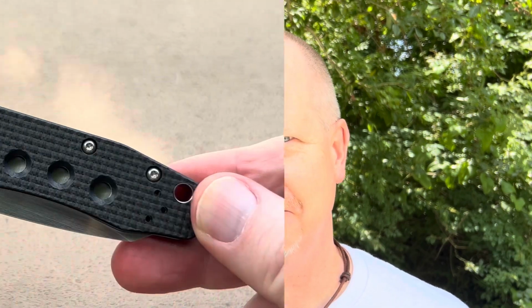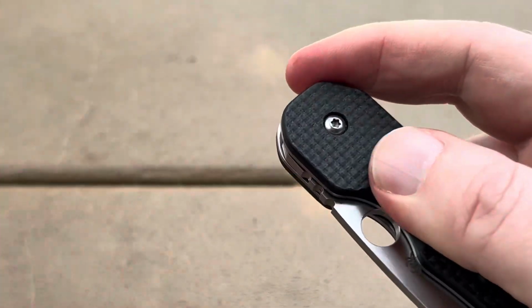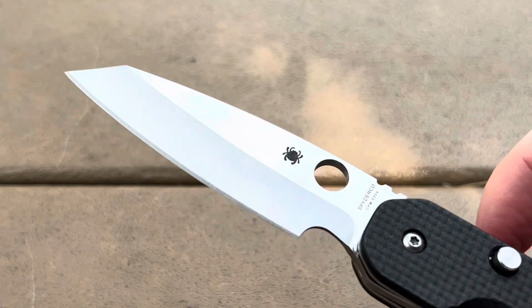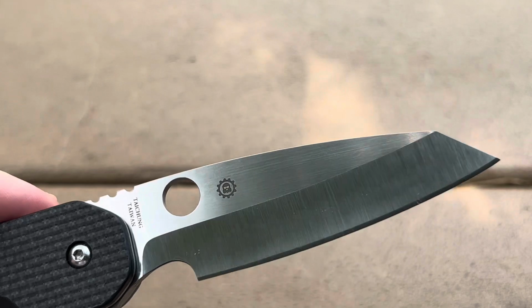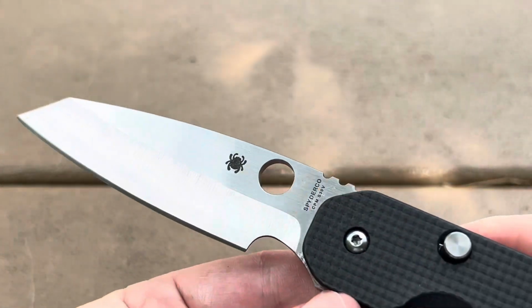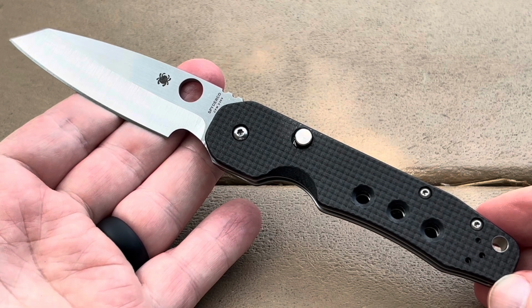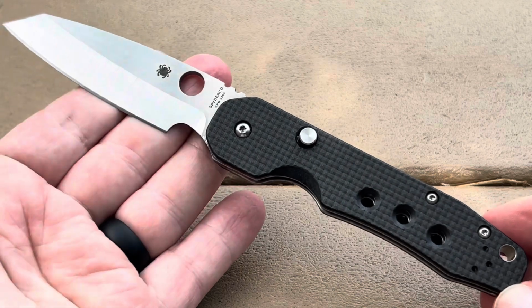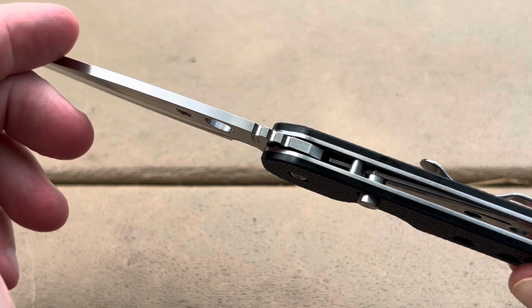Stay with me now. All right, the handle is 4.53 inches. Blade is 3.39 inches. Give you a good look at both sides of this. We'll talk about the steel and everything in a minute. Overall length is 7.92 inches and it weighs 3.64 ounces. The width across the blade is 1 inch and the thickness is 0.12 inches.